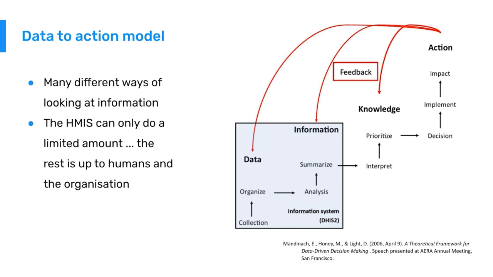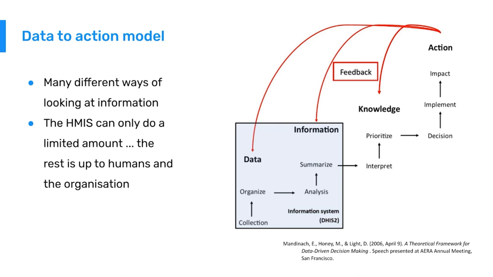And then we go to interpreting that data. Interpreting the data is adding context to the data. It's bringing in other types of information that actually lead us to be able to prioritize that data. And at this point, we've already moved from data to information, which is analyze and summarize. Then to knowledge, which is a broader understanding of the context and the data, and we're able to start to prioritize it into certain types of decisions, which we then are able to implement in the form of actions, and then we monitor the impact. So this is the entire data to action process.